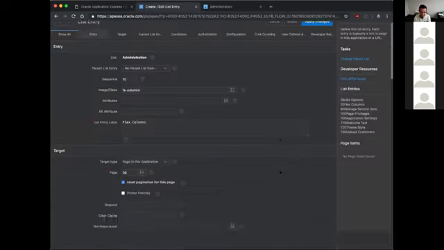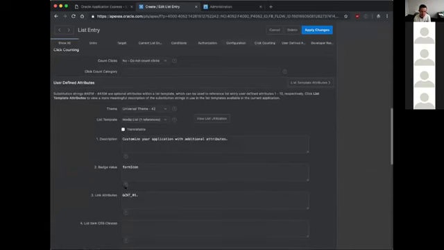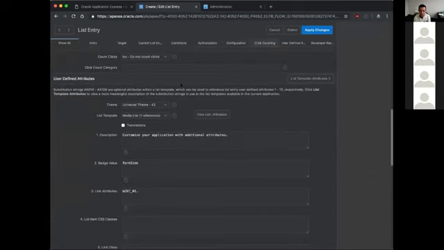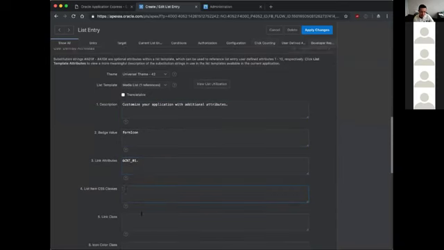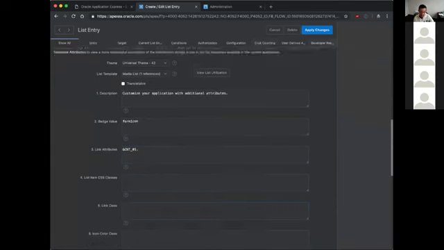Now in Apex 19, as you scroll down, this user-defined attribute section is slightly updated. Previously, you'd have to go to list all the theme attributes, pick your theme in the template, and it would tell you which list attribute 1 mapped to exactly what in the template. Now it's all right here in the label. Because this is using a media list, I know this is the description, the badge value, the link attributes, link, item classes, link class, and so on.